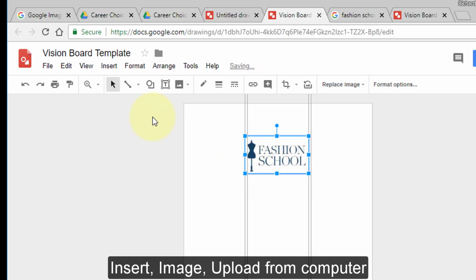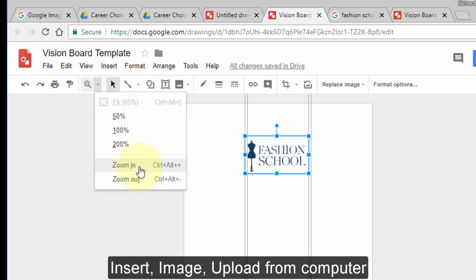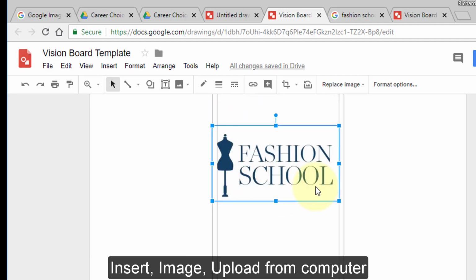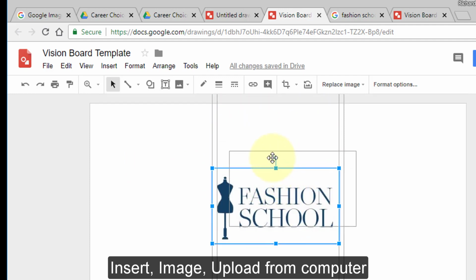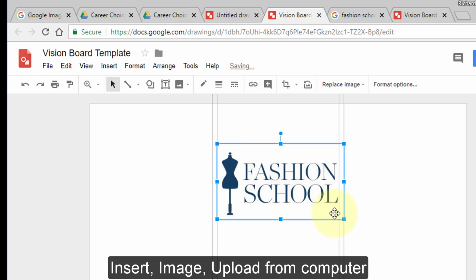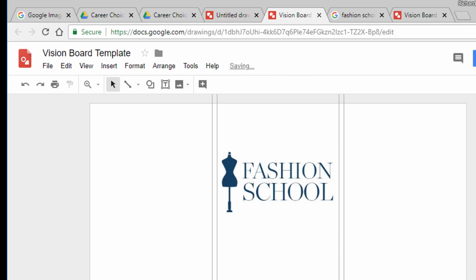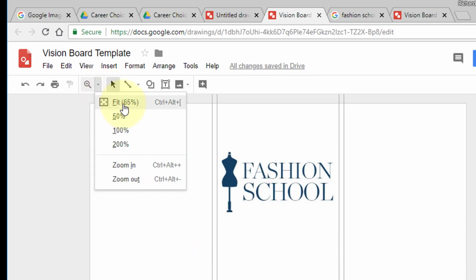To get a little bit more accurate, you may want to zoom in. Select here, zoom in. Notice you can move the image around. You can resize it here, like that. You can choose Zoom to Fit.